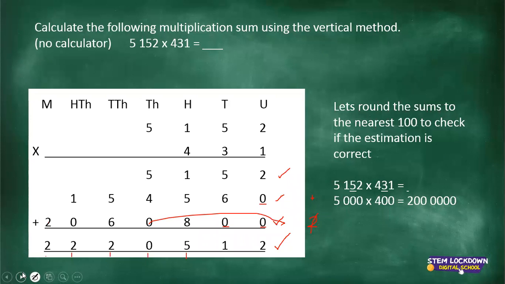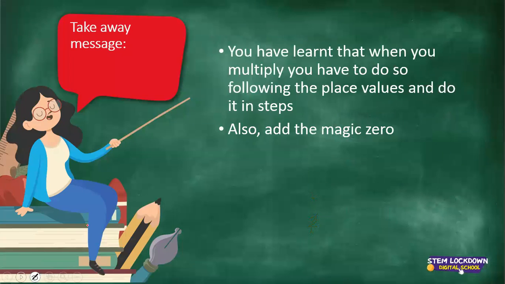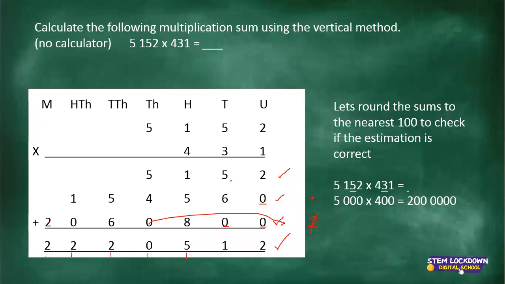Okay, so our minute is up. So basically, that is the end of our lesson. So what you've learned is how to multiply 3 by 3 digits going slowly, and how to multiply 3 by 4 digits. It was important for you to remember that our magic zeros go in the right place.